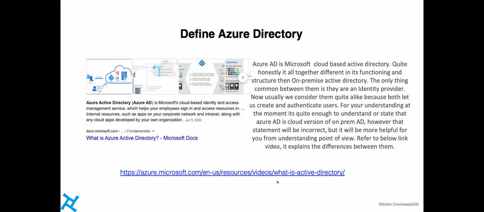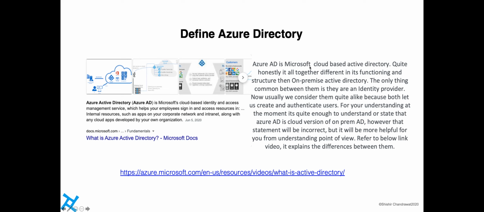Azure Active Directory is Microsoft's cloud-based identity and access management service, which helps your employees sign in and access resources in the cloud. Internal resources such as apps on your corporate network and intranet, along with any cloud apps developed by your organization. So this is basically a definition which I got from Microsoft. Now, to give you a better explanation, this is something which I wrote myself.